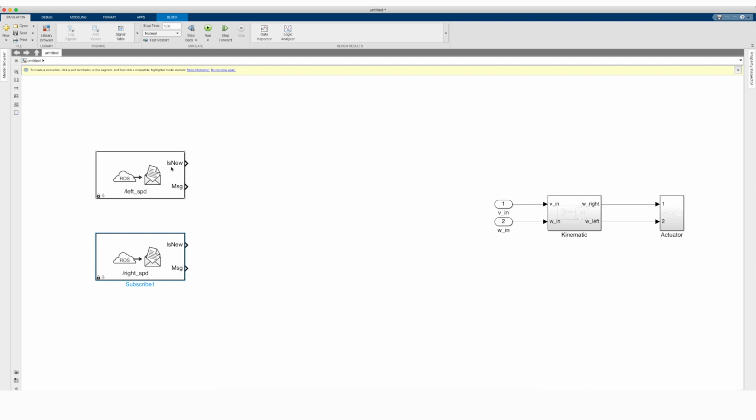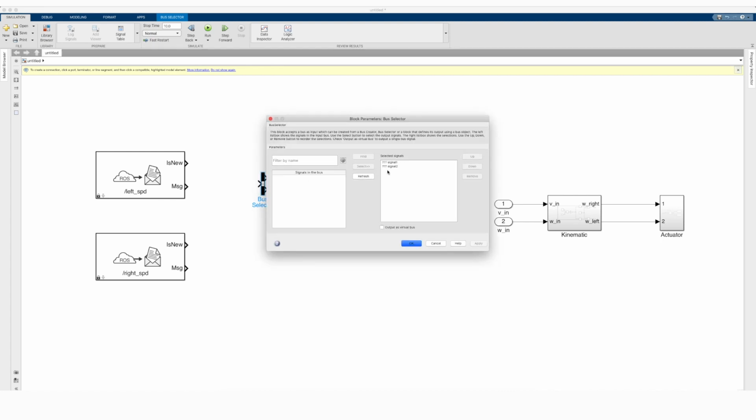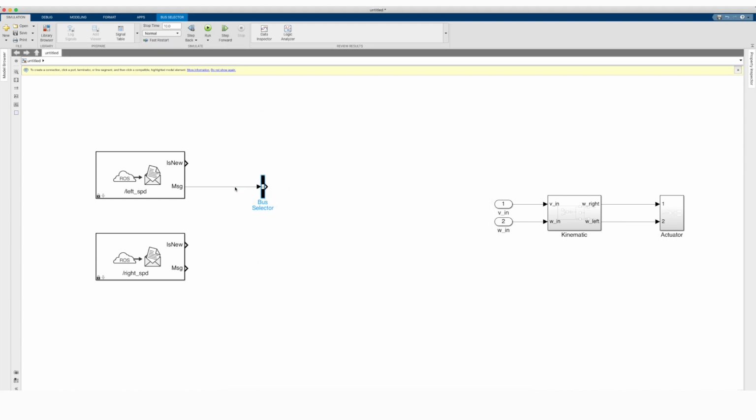In order to read this message, as you can see, there is a port called isNew that triggers each time there is a new message. So we should create a subsystem in order to read the message each time it is actually new. So first of all, we create a path selector with only one output, because our message is composed of only one output.